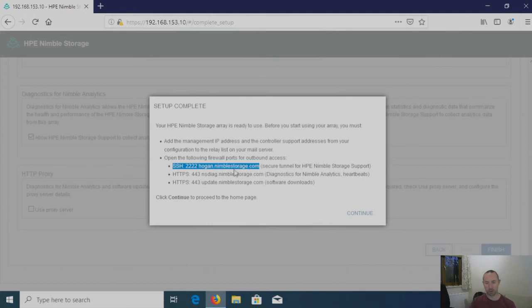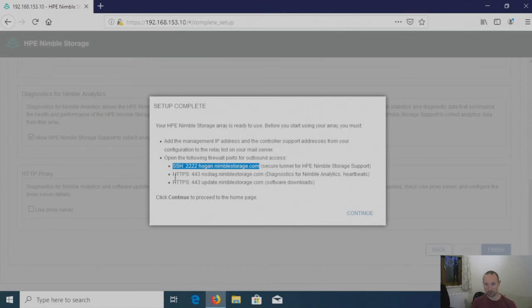The other thing to note is the SSH session: when the tick box is checked, the session is initiated from the client side. What I mean by this is traffic is initiated from the array going to nimblestorage.com. So if you have a stateful packet firewall, then there is typically no need to put any sort of rule in place, because SPI will obviously let that traffic through and allow traffic back in for that session.